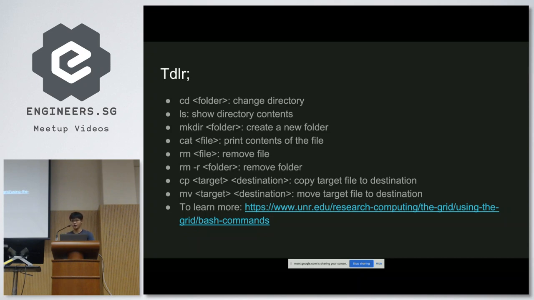So the main reason for using all these bash commands is that you interact with Git through the terminal. So being able to do everything within the terminal is just going to make things a lot simpler. And notice the analog between the commands here and the stuff that you do in your file manager.